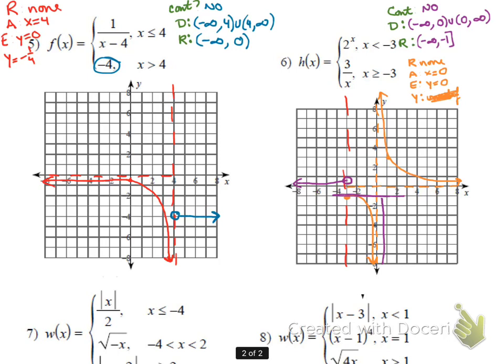Now what you might notice is that there's like a break. There's a break there. It doesn't touch anything between negative 1 and 0, right? All of this space right here is empty. There's nothing there, no matter what you do, because your rational function that goes this way is going to get closer and closer and closer to 0 and never touch it. Your exponential function, which is here, is going to go that way and get closer and closer to 0 and never touch it. So I'm going to pick it up at 0. And it does go up forever, right? Because you can see that arrow going up.